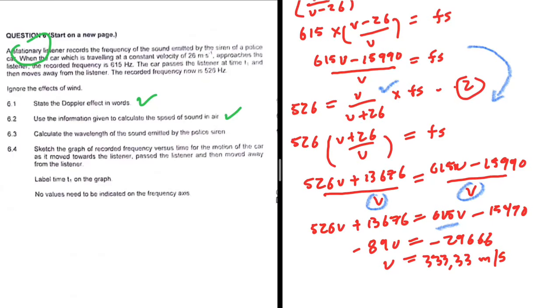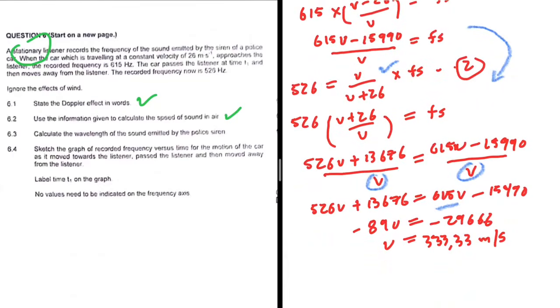It is not alarming. If we were getting something like 1,000, we would be very surprised. Or if we're getting something like 200, we would be very surprised. So the math that I applied here is not the only way you can solve this question. The concept is the same, but the math can be completely different depending on which variable you are making the subject of the formula. But essentially, at the end of the day, we should get the same answer.